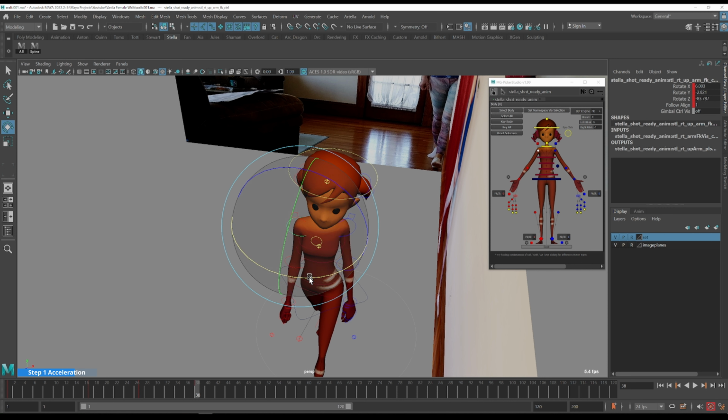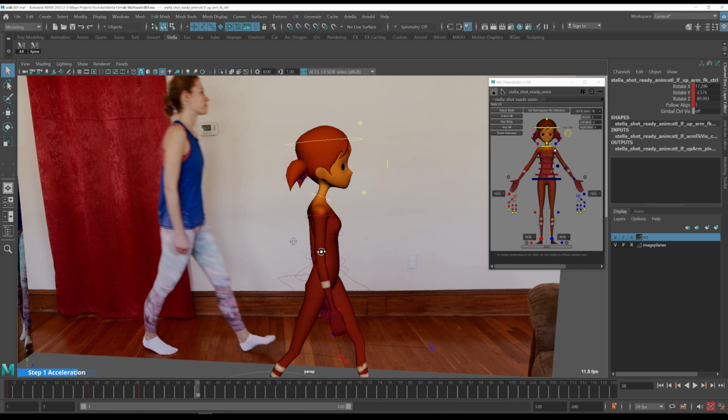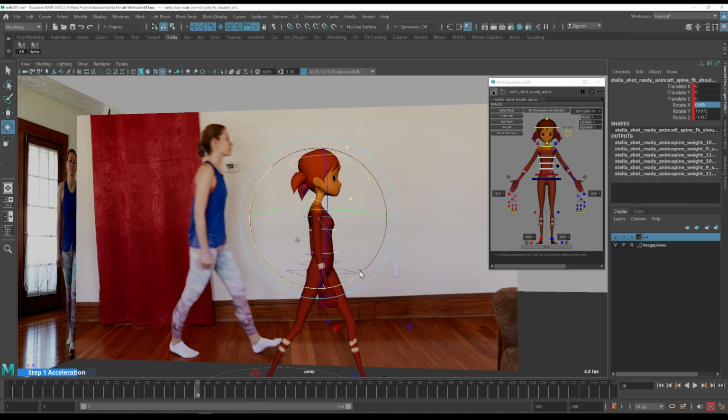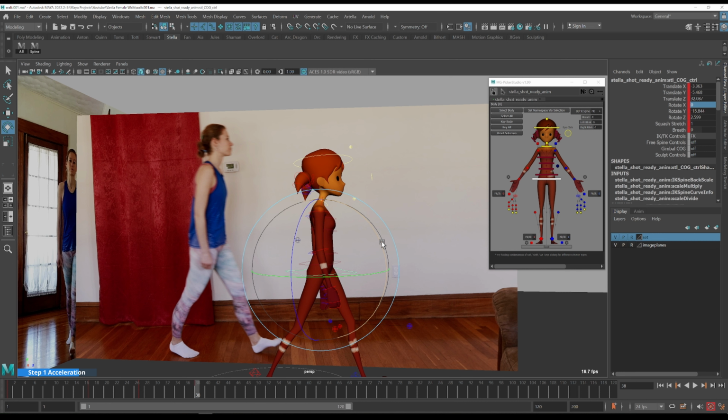like that. And I'm also going to introduce this angle here. And this rotation that way. For the spine, I'm probably going to rotate this control a little bit more. And yeah, I'm not going to stop here.